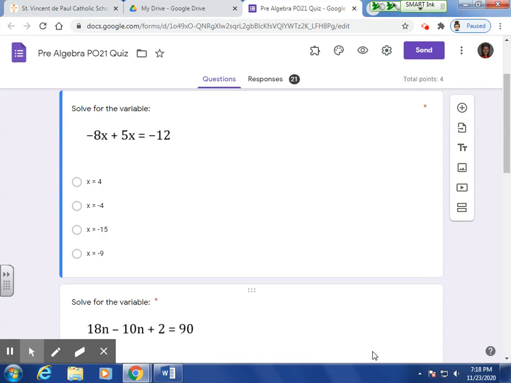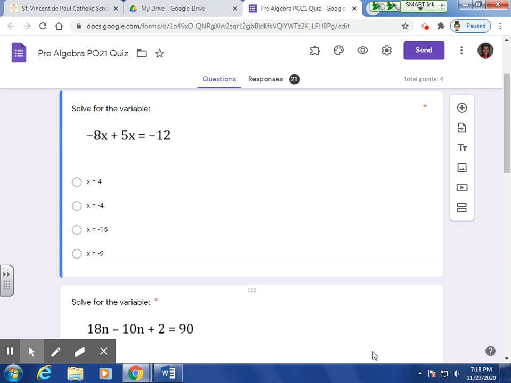I have the results of the quiz. They are quite excellent. PO21 is not an easy objective, but you folks sure made it look easy because you did very, very well. The one thing I'm going to throw out there, though, is that for those who are getting questions wrong, and you can see your score at the end of the quiz, so you know how you did on what we're going to correct today.